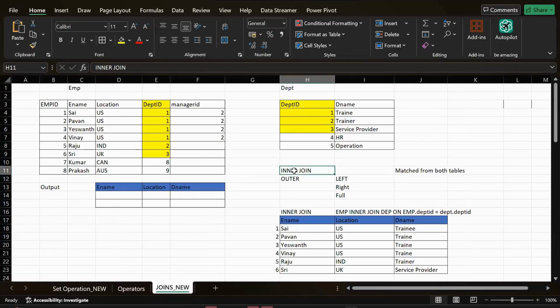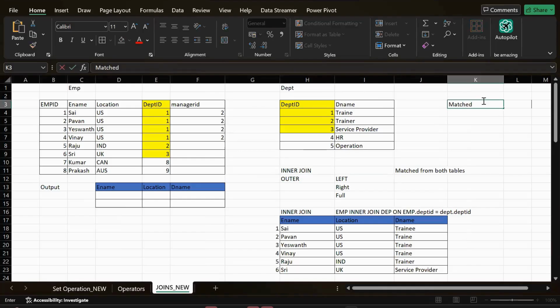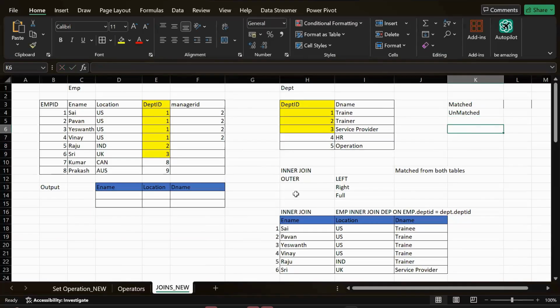If I use inner join here, it does not matter whether you use the employee table first or the department table first, because we are getting the matched records. We use two terms here: matched, unmatched. If you know these two words, you can easily understand inner join and outer join.